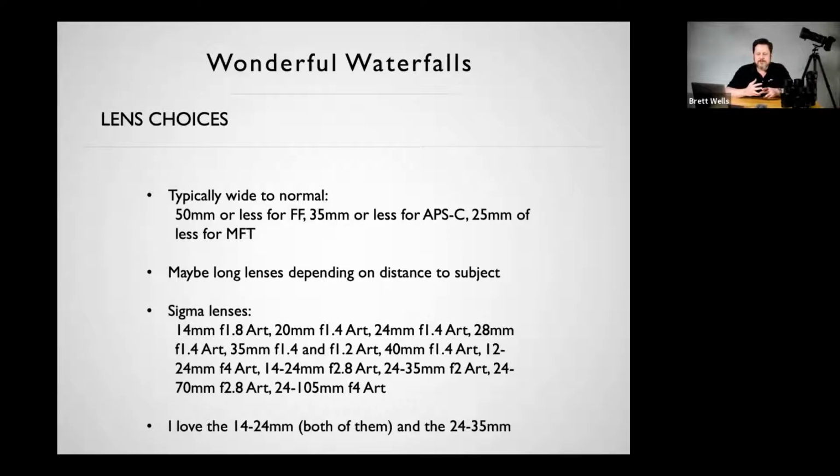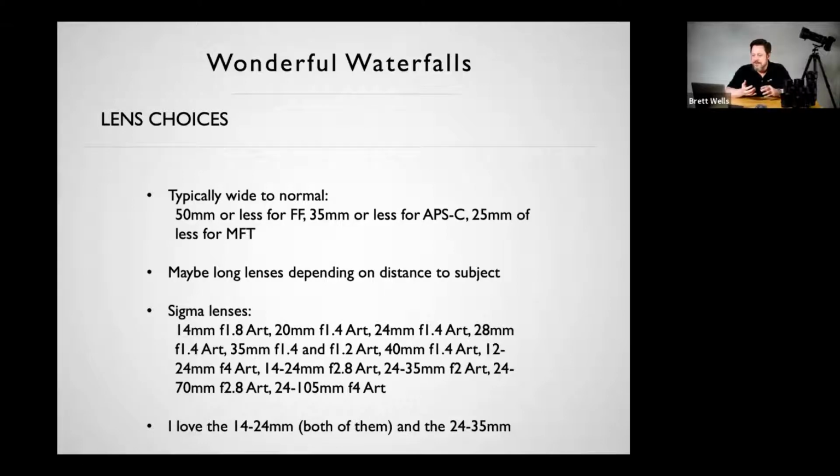I'm really, really partial to our 14 to 24mm lenses. There are two versions of that. One for DSLRs, Canon and Nikon, works on their mirrorless cameras with their adapters. Or there's a 14-24 DG DN that is natively designed specifically for mirrorless cameras, for Sony E-mount or for L-mount, which is our camera, the FP, which is what you're looking at me through right now, as well as Panasonic's S series of cameras and a couple cameras from Leica.